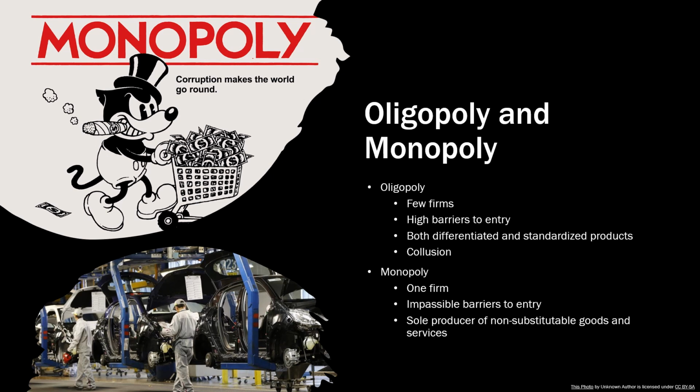An oligopoly practices some marketing and product differentiation, but due to the limited number of firms in the market, each firm can engage in collusion with one another in supply limitation and price fixing.